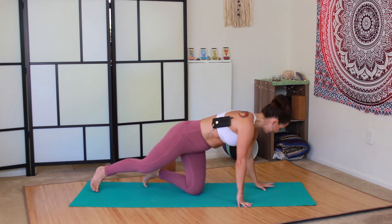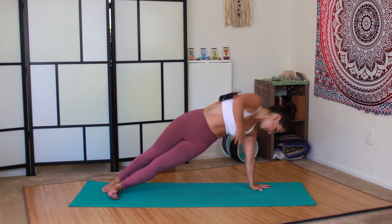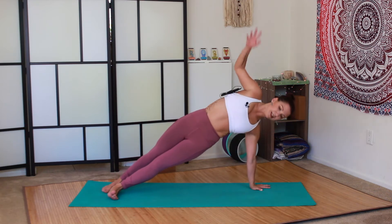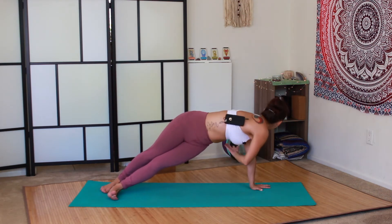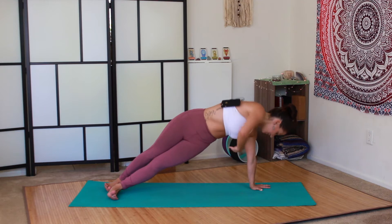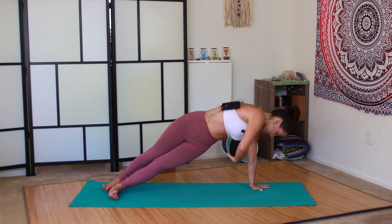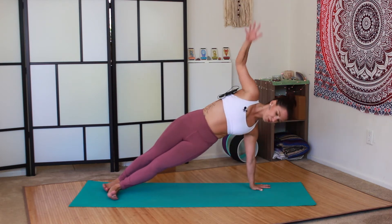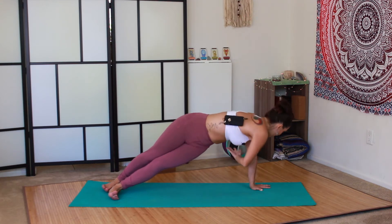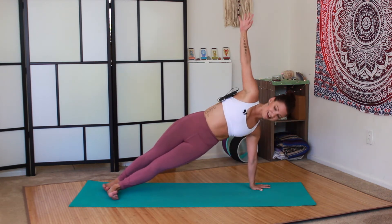It's a little tough on the wrist so you can always do it from the forearms too. Side plank — reach around. Try to grab something behind your back. Lift the hips high. You might notice I've crisscrossed my legs for balance — feel free to do that as well, whatever works best for you. Halfway. I've been putting all of my HIIT classes on Instagram lately, so I thought why not film one for YouTube too?